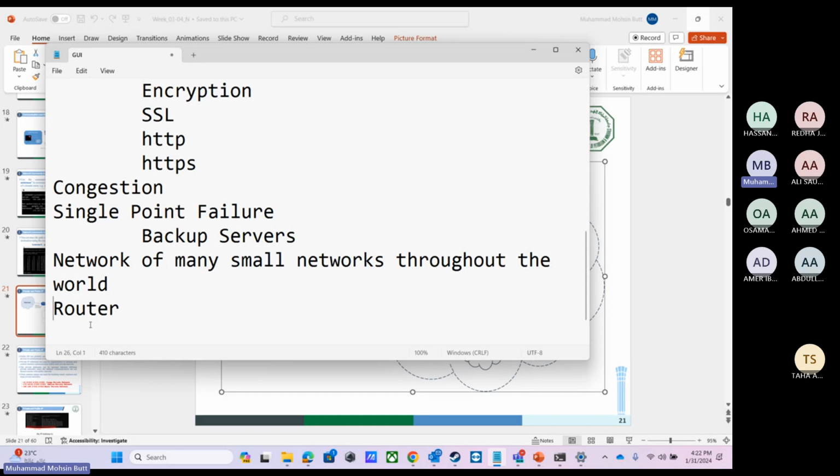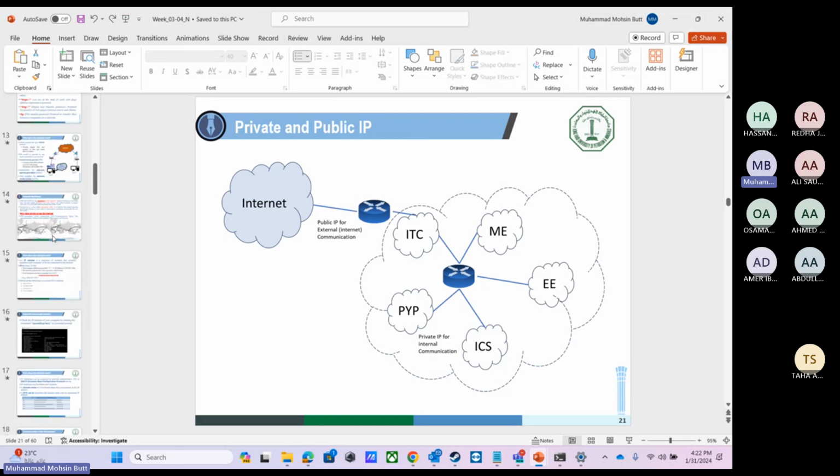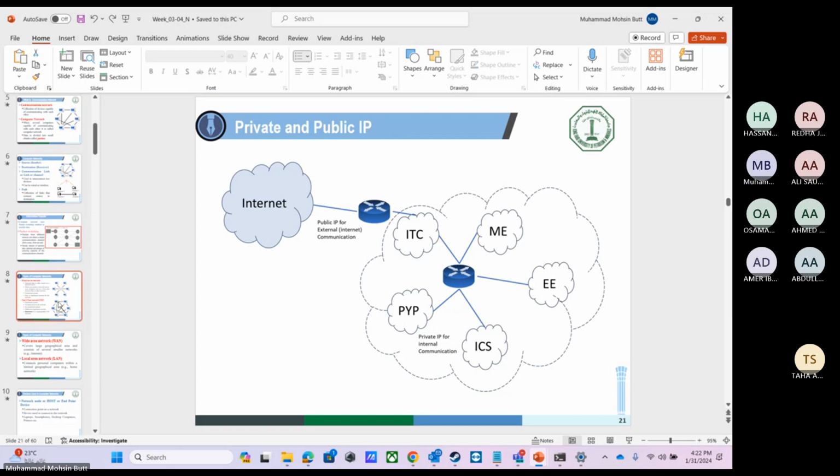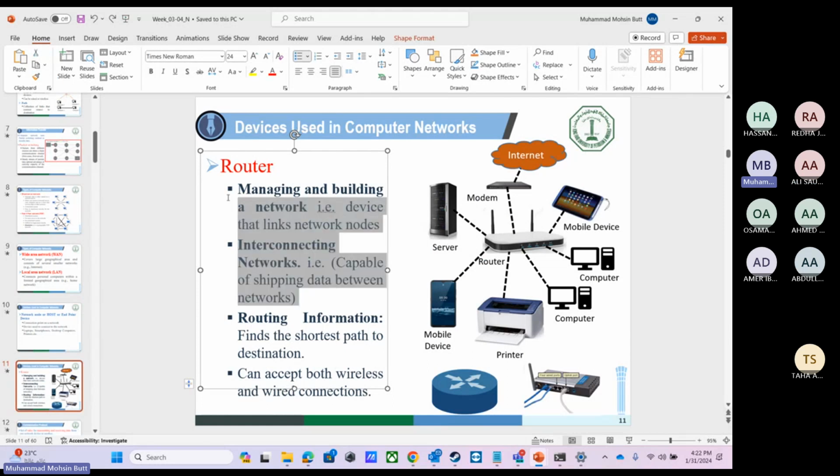The basic routers can interconnect two networks, but advanced network level routers can interconnect multiple networks together. You get my point, everyone? Yes. Okay, so that is another property, but still, this is not the main property of the router.